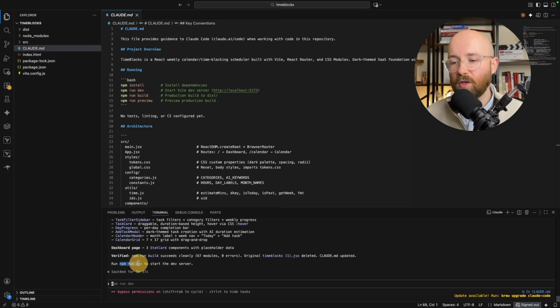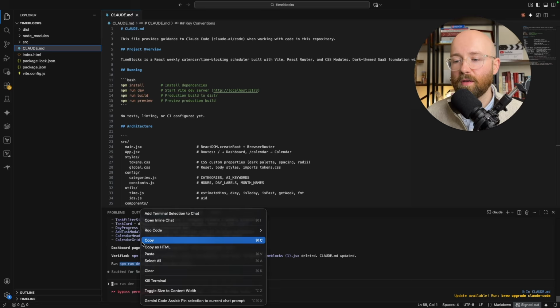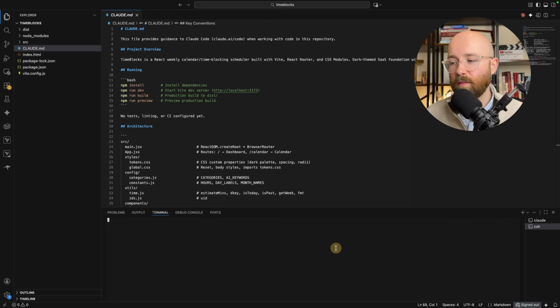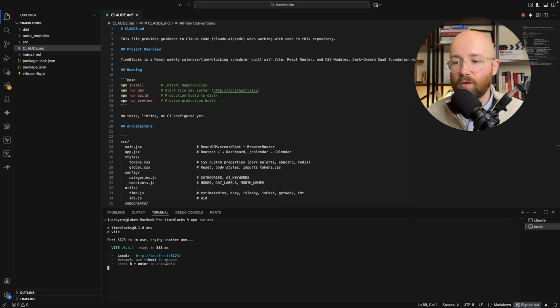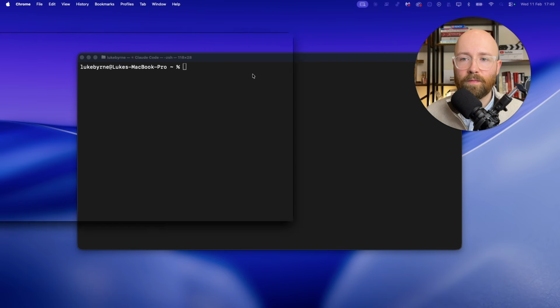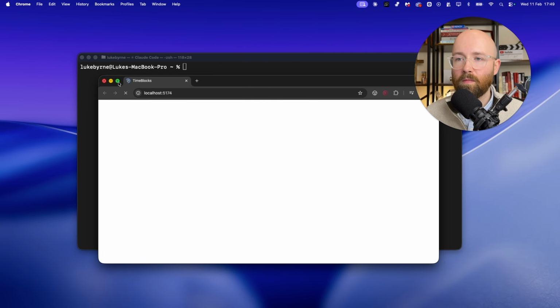If we want to do it ourselves, we can just copy that, copy here. Then we can go up to plus, create a new terminal, paste it in here. When it loads, just give it a minute. Paste it in here, and then press enter. Then from here, see it will run. We can go to this localhost, command and click. It's on my other screen, so let me pull it over. And here we go.